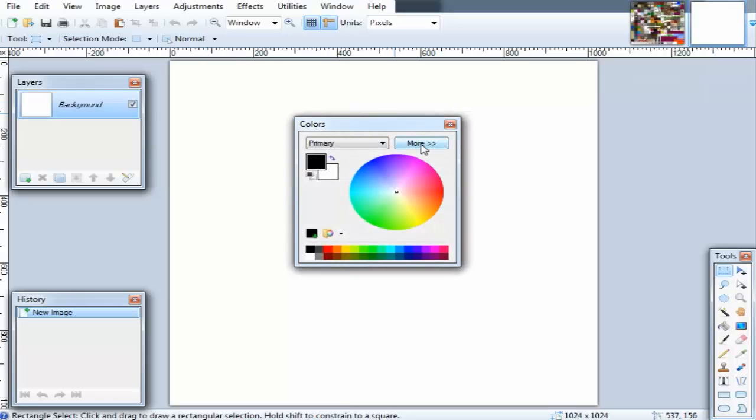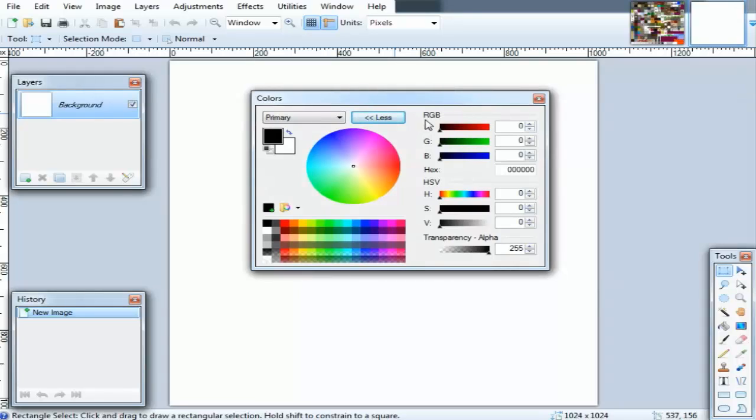So if you start off by pressing the More button, you get the RGB section where you can literally create any color known to man. Here are the main colors. You need to select a color first because black isn't actually on this color palette and neither is white. And you can create any color, which you can see in the color palette up here as they're changing.